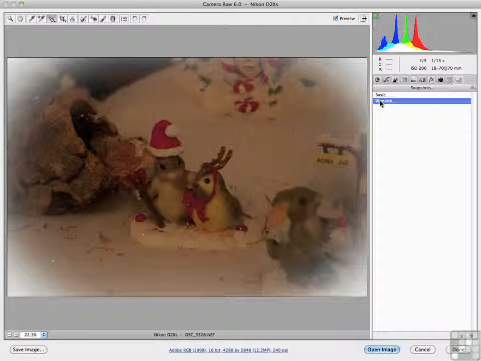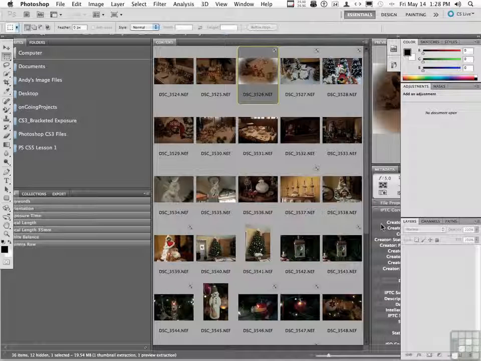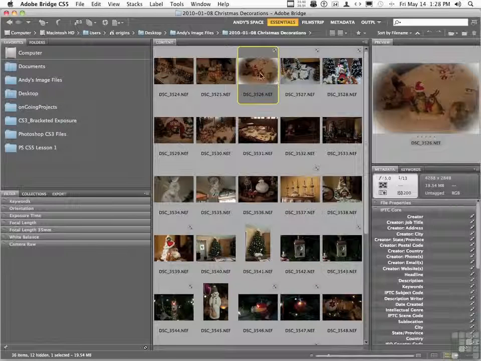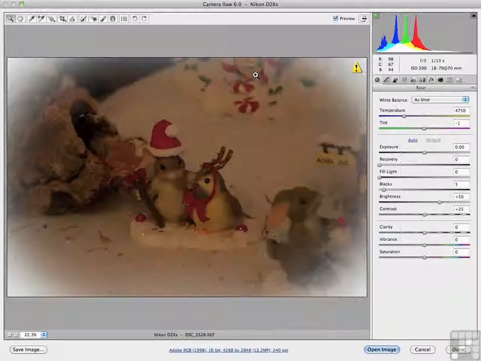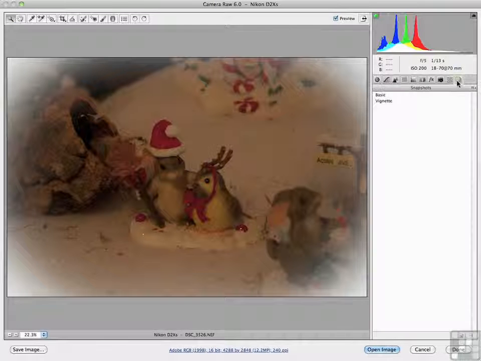Let's say we like that. You've got two buttons down here. You've got Open, which will open us in Photoshop, and you have Done. If we select Done, the image is saved the way we remember it, but it's still there. This is non-destructive editing, and you'll see this icon appear right there. That means if I reopen it, it's going to take me back to the way I was, including things like my snapshots. It'll always be there. It's kind of like a perfect memory, if you will.